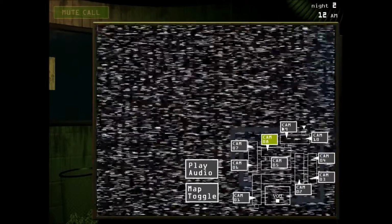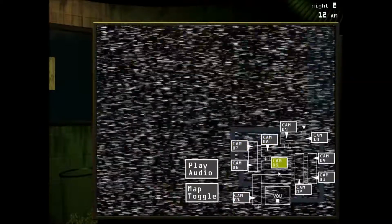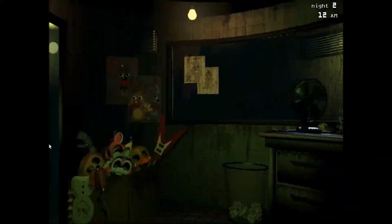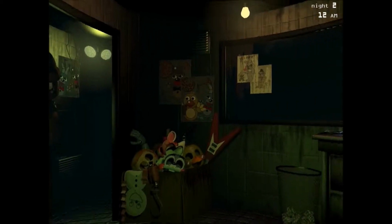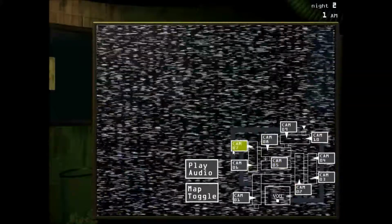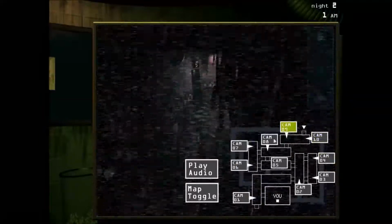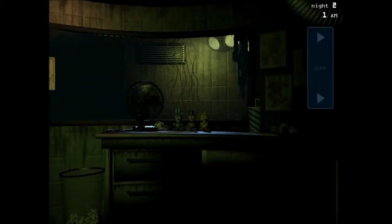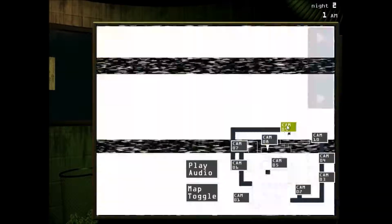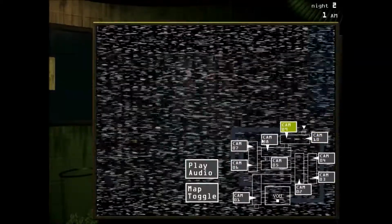At the beginning. Springtrap? He's not there. I gotta keep an eye on that, because otherwise bad things are gonna happen. Okay, Springtrap. So I know where to look for him now, because apparently he can be half in the room, half out. Okay, so he's still in that room. He's like in the hallway. Right? Yeah, hi, buddy. So I think I'm a bit safe for now. I just have to keep a little bit of an eye on him. And he's not in there anymore. Is he? Yeah, he's not in there.